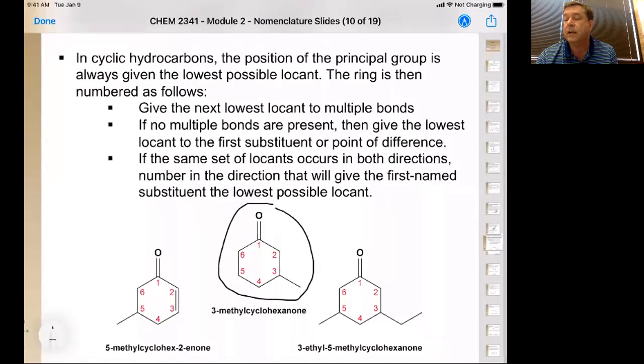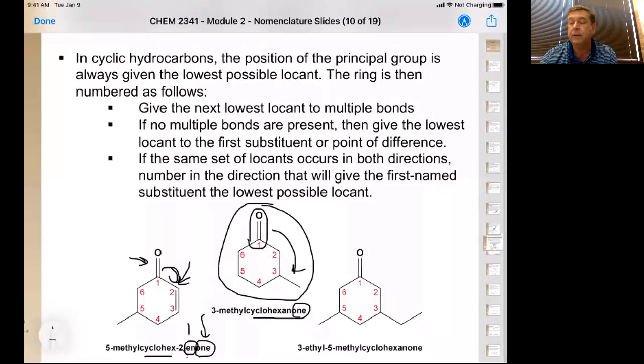So in the case of this cyclohexanone, see, it's got a ketone in it, so it's hexanone. If we number in this direction here, our methyl group is at the lowest number. If we number it all the way around the other way, it'd be in a 5. So we're definitely going to number in that direction. However, now that we have 2 substituents, we want to locate on the lowest one. Look, there's an alkene here. That counts as a functional group. And so we have to have our ene in here somewhere. And so we'll want the ketone as number 1, the alkene as number 2. So it's cyclohex-2-enone, ketone, alkene. And then we locate our last substituent, which is this methyl group here.